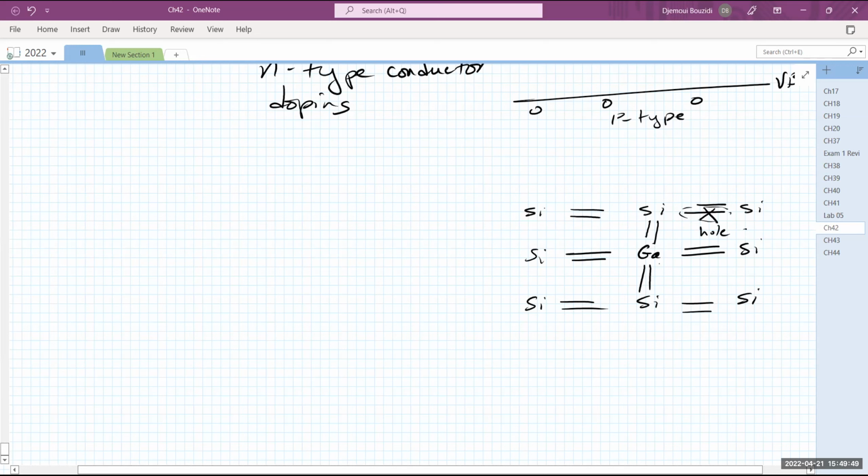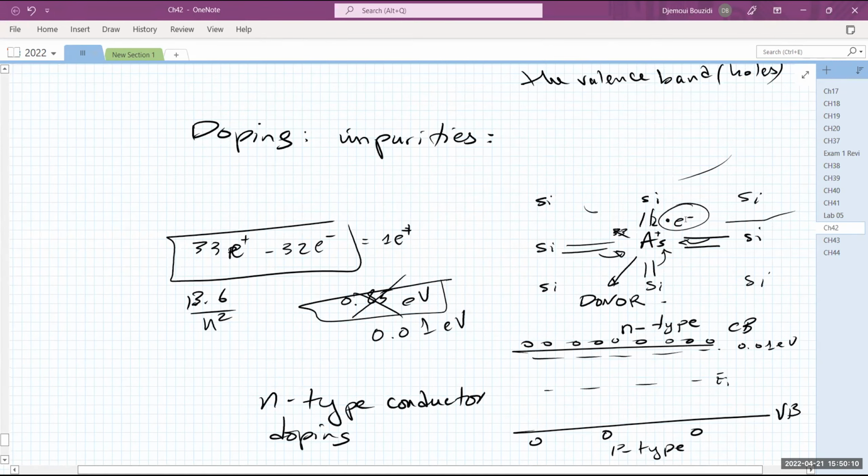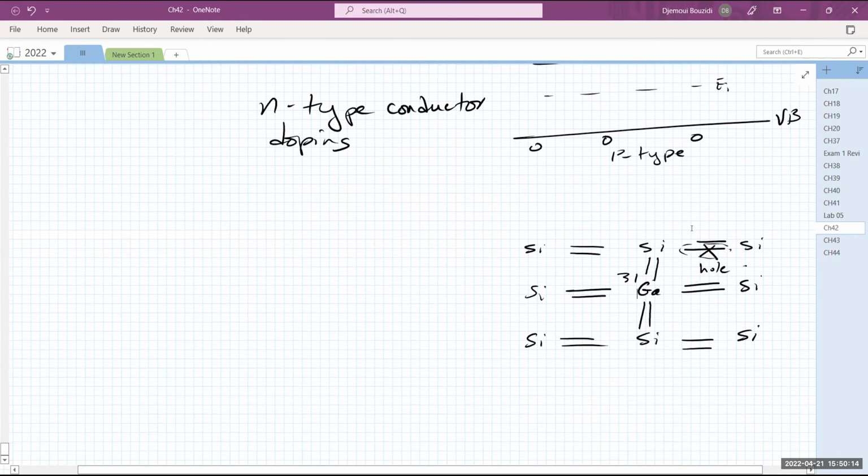because the gallium is bigger in physical size than the silicon, because it has a higher atomic number. Actually, as a matter of fact, the Z number in this case is 31. So it's bigger in size, so it's going to have more impact, versus the case of the arsenic, which is actually smaller in size, but it has already given its electron. In this case, it has taken. So this is actually called an acceptor.